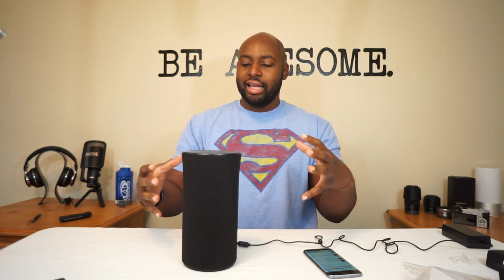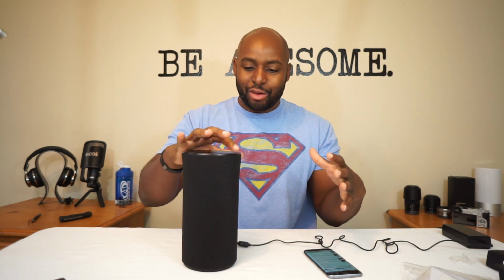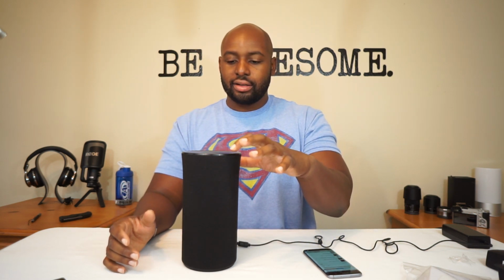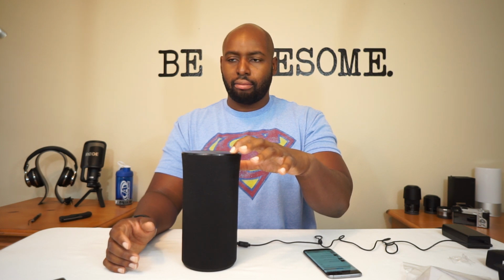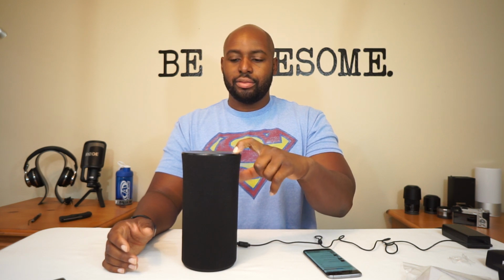Okay. You press the center button, that little white button or light, to pause. But right off the top, man, did you hear the bass come out of this thing? It's got a nice, deep, rich bass sound to it. Is this all the way up? Okay, so just hold it. I'm trying to turn it all the way up. Yeah, that's gotta be all the way up.